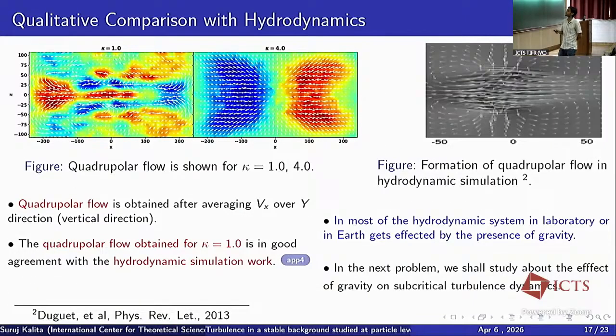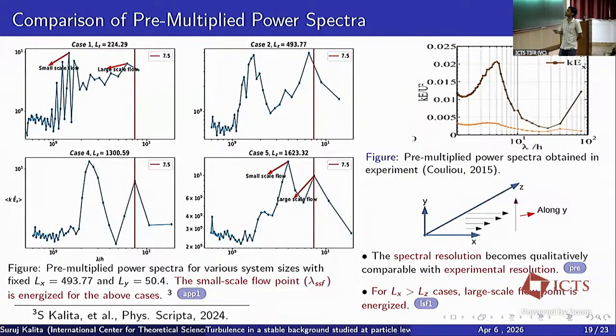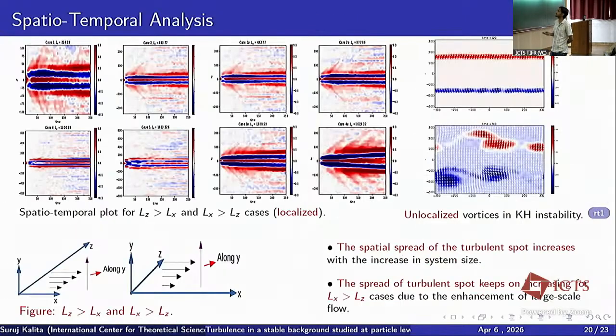Okay, so this has a good matching with the fluid simulation results, and this also shows, as you increase the system size, that for subcritical turbulence it depends upon the aspect ratio. It is not a universal behavior. So you can see that the oscillations between these two dominant modes have reduced, and the dominant mode has shifted a bit here, and there is also a good matching with the experimental results. And localization has also been observed here.